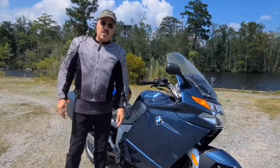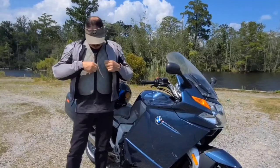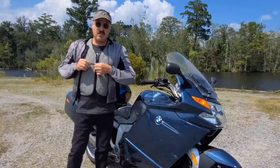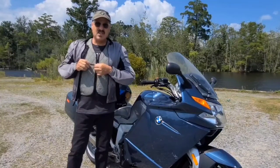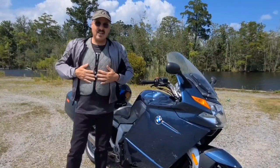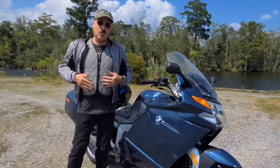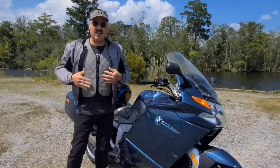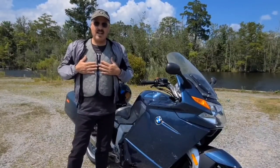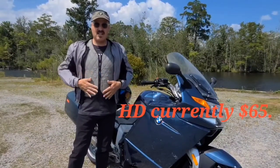The other thing I wanted to share with you is this cooling vest I just purchased. It's made by Sedici. I bought it at Cycle Gear for $35. It was on sale. I got the idea from Matt Laidlaw. Him and his crew were all headed to the desert in California, and they all purchased one. It was a Harley-Davidson brand. They paid 80 something for it. I paid 35 plus tax.